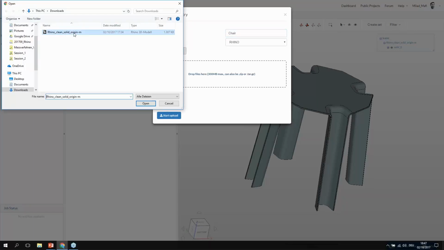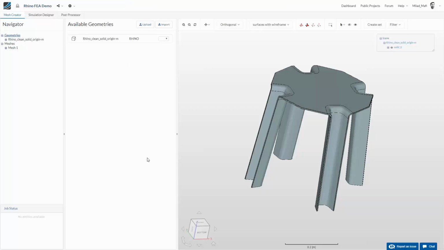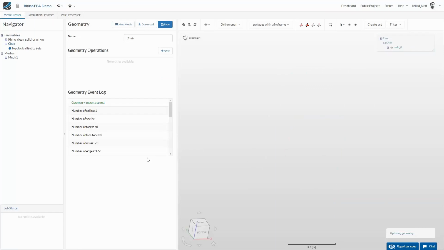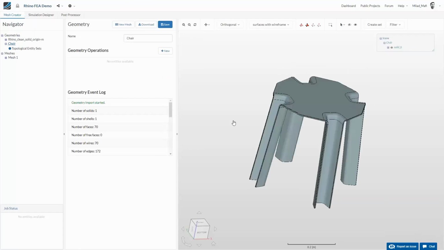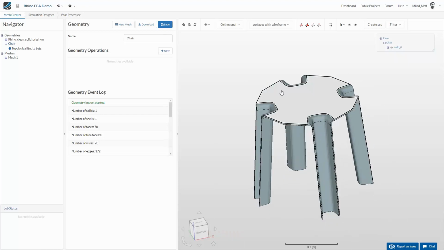For example, here's a Rhino model, click on Start Upload, and the model will automatically be uploaded to the SimScale platform. From that point on, all the data is stored in the cloud, and this is massively accelerating our workflow, because we are not limited anymore by our local computing power.